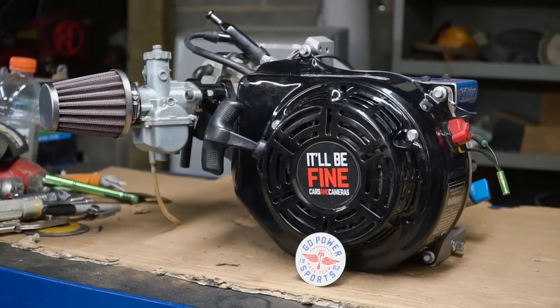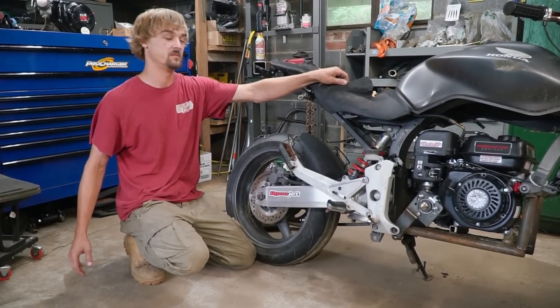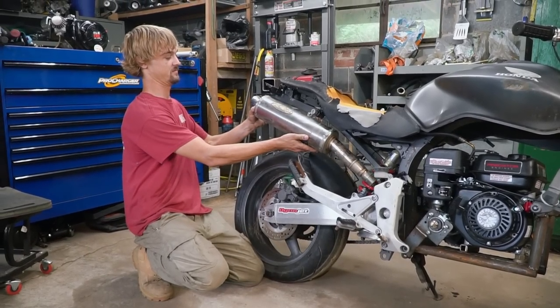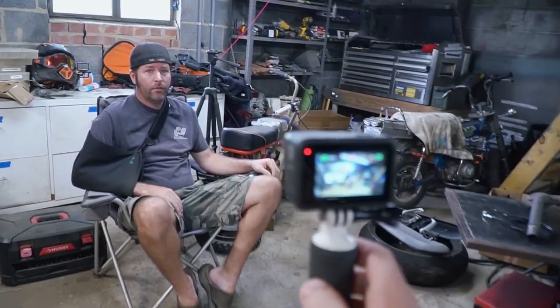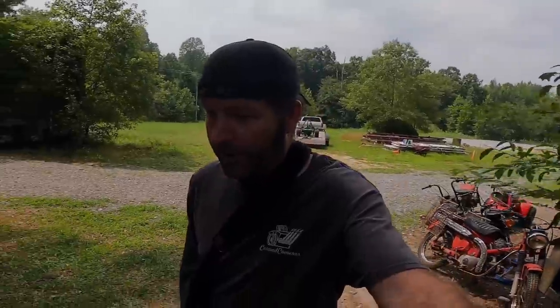We're also doing some beautification and safety mods. First off, we're going to start with this tire. You got seat cover and dual exhaust. That's going to be awesome. We're going to send Ike off with this camera right here, and he's going to the store to surprise us with a seat cushion. Have fun. The one-armed man is going out and picking up materials for a seat on the bike that they're going to ride. All right, we can do that.